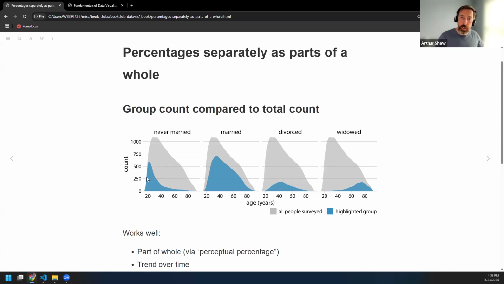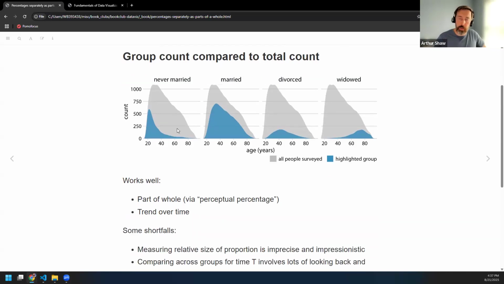So you can see that the never married peaks, maybe in the mid-20s or something like that, and then falls fairly precipitously. And then people with marital status of widowed increases at the moment you would expect for life cycle reasons. If they were married, spouses may begin to die, and so that population of widowed respondents would rise. So it's really useful in that sense of discerning, for any given group, the part versus the whole over time.